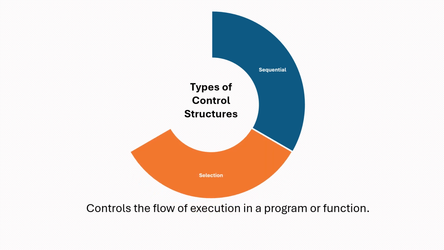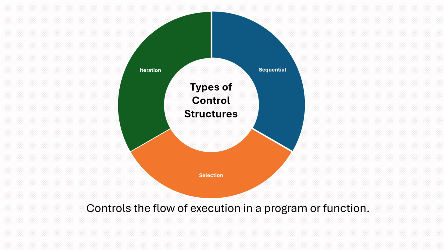The next one is the selection, in which there is an ambiguity whether to handle one situation or the other situation, and a decision has to be made, or in other words, the selection has to be made. And the third one is the iteration control structures, which go about repeating themselves until a certain condition is met or until they meet the prescribed number of times they have to be executed.